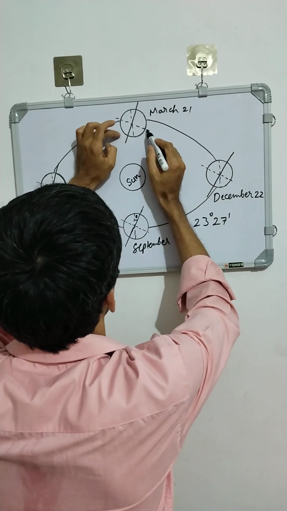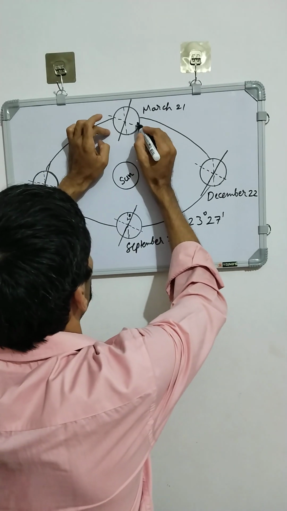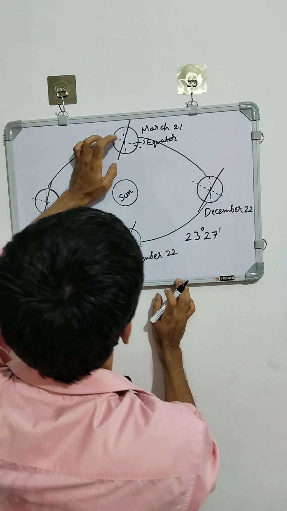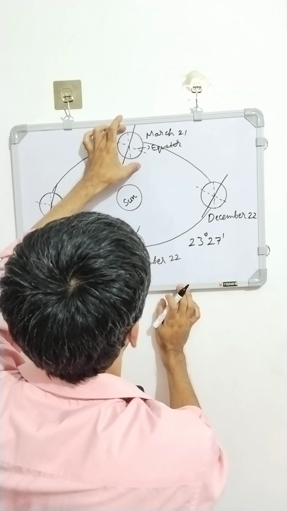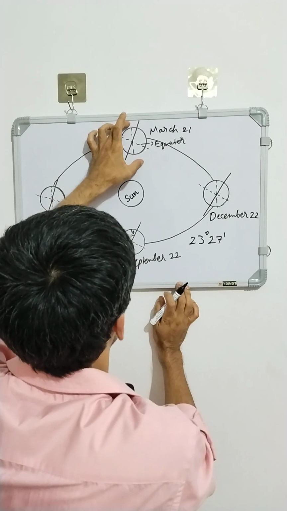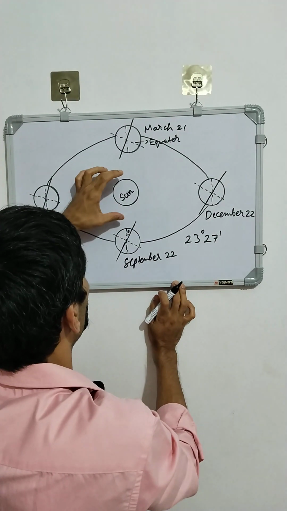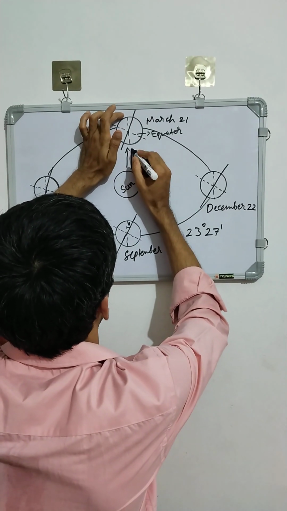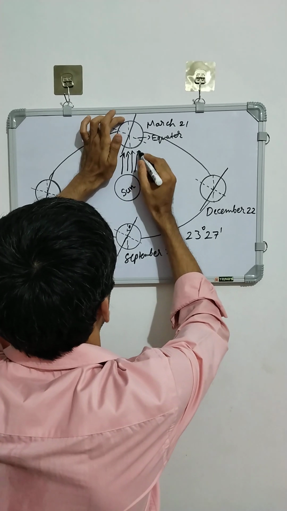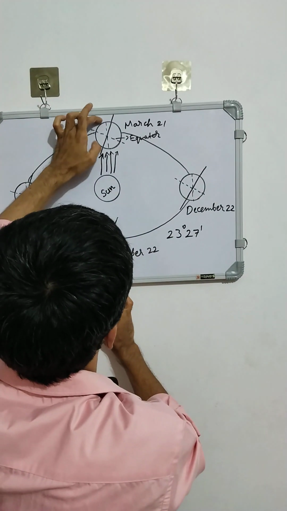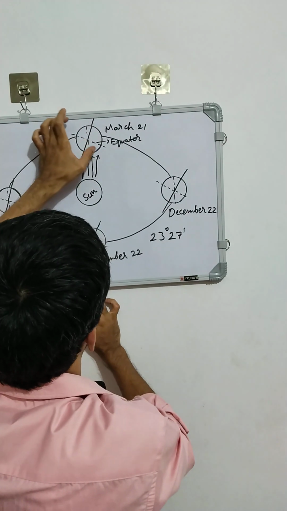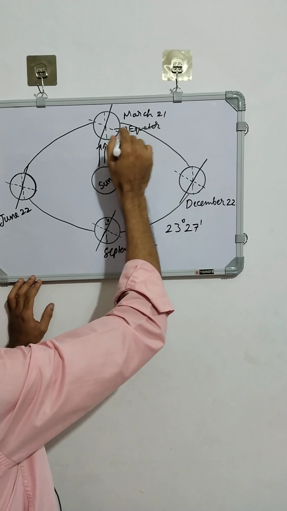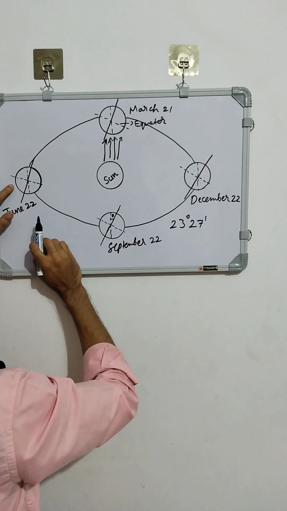See here, this is the equator, Earth's equator, and Earth is in this direction. Actually, I cannot represent it in 3 dimensions because this blackboard is 2 dimensional. But here is the Sun and here is the Earth, and the rays of the Sun strike Earth like this. So because of this, the day and night will be exactly equal, 12 hours of daylight and 12 hours of night. Now as the Earth moves and it comes to this position, this is June 22nd.